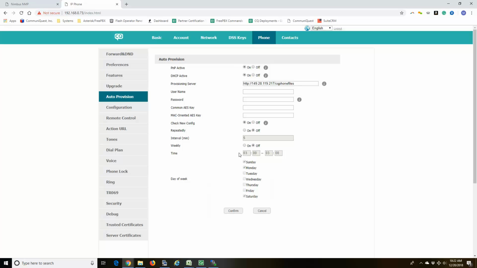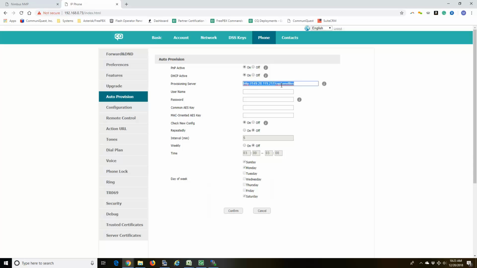is if you have 20 or 30 or 40 or 50 different phones, and you don't want to go to every single one and put that in, and you don't have option 66, which fills that in for you, you can send us a list of your MAC addresses, and then we have a server that we can put those in, and then every time a CQ phone boots up, it checks that server automatically. If we've put that in for you, you don't have to worry about it. We will tell it to look at your public IP for the server, and it's going to grab that for you. So if you've got a large number and you want to send us that CSV file of MAC addresses, we can put that in for you.